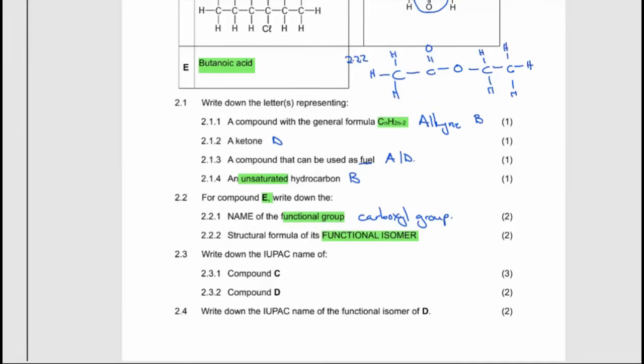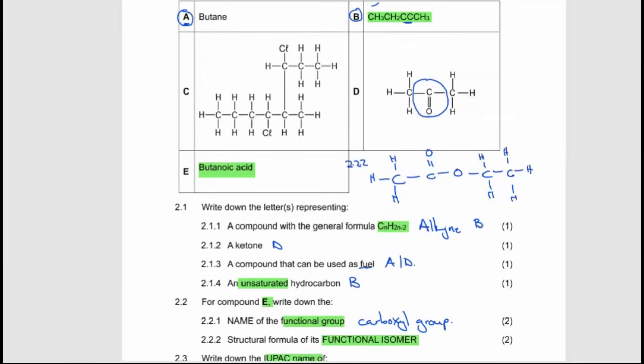Then to proceed to question 2.3, it reads here, write down the IUPAC name of compound C, right? So we're looking for the IUPAC name of compound C, just scroll up to compound C. In terms of counting, remember we're supposed to count from the side that is closest to the substituents or the branches, because this is a haloalkane, right? If I count here, I'm going to say carbon number 1, carbon number 2, carbon number 3, then carbon number 4. So this one becomes my side chain or my substituent. Then 5, 6, 7, and 8, right? So now I have the longest chain as 8.